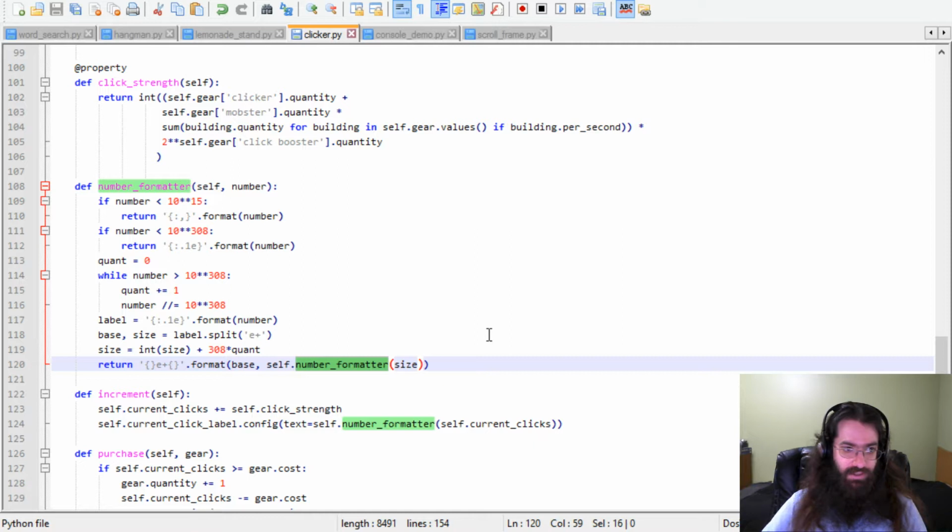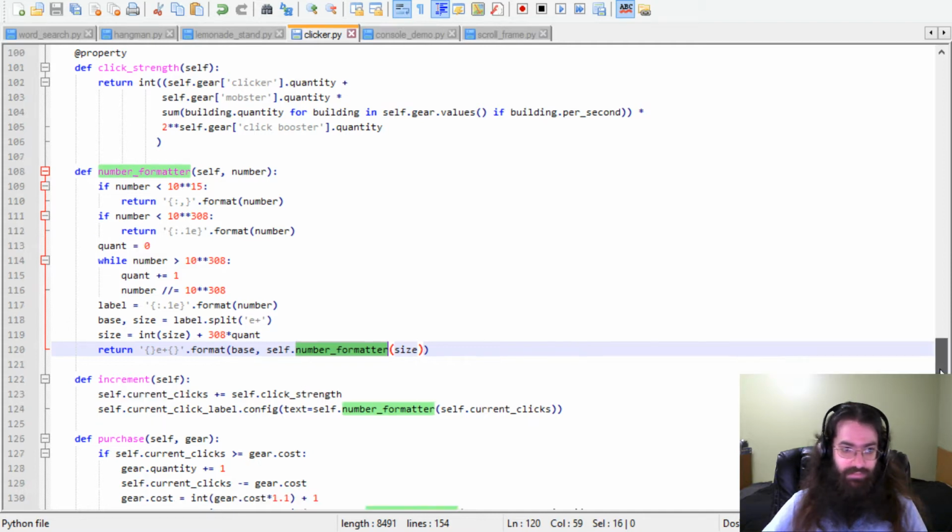So if it ends up again with a number that's still too big, not super likely, I think. But if we had 1 times 10 to the several thousand, 1 times 10 to the 308 or something. Anyway, it's possible because we're going to be dealing with big numbers, so we have to keep that in mind. So this is going to be a handy little function over there.